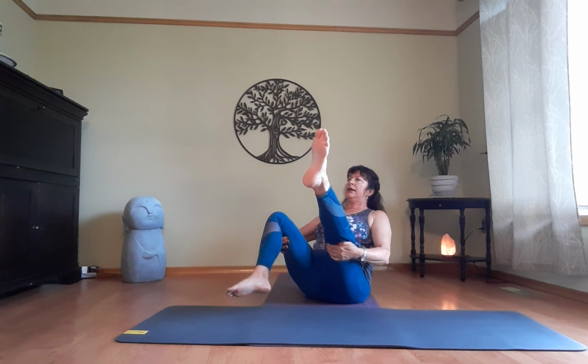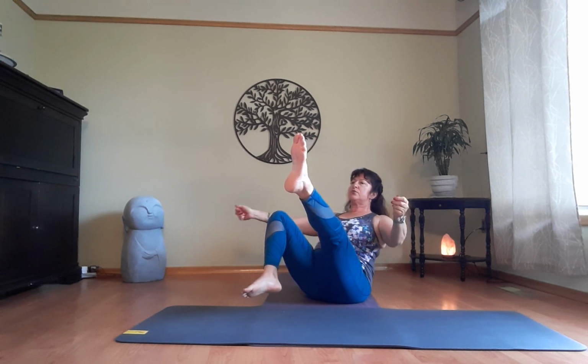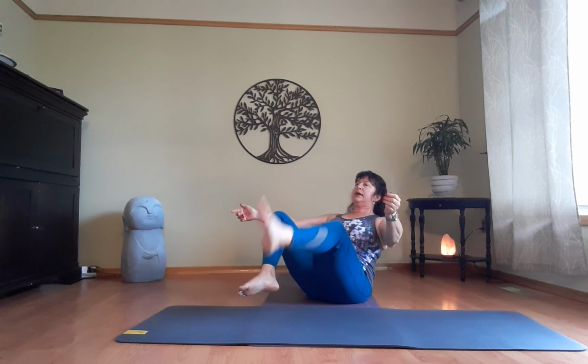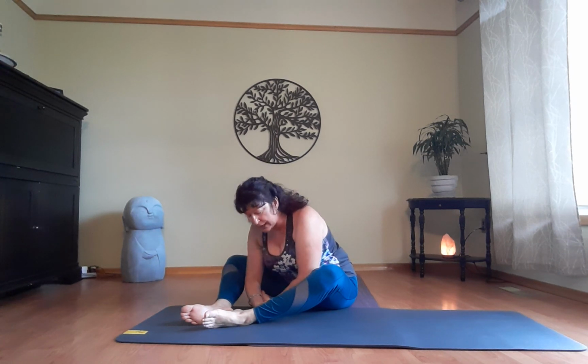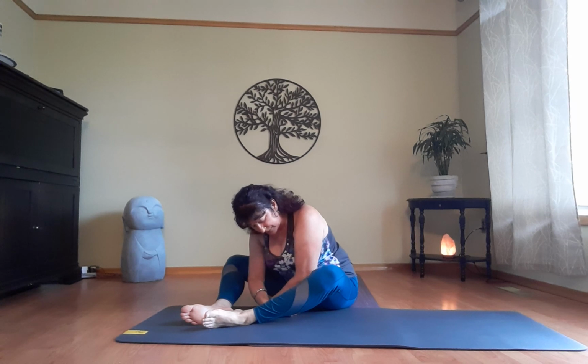If you can, stay here. And the progression to this one here is to be able to release the arms as you get stronger. And down. Now let's rest. From here, just keep your legs open. Now you can round your back, bow your head, and rest. Just relax your shoulders. Rest your belly, rest your back.